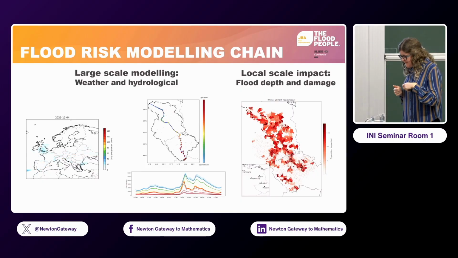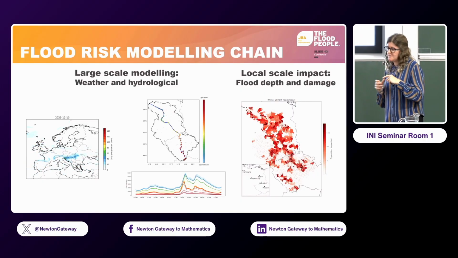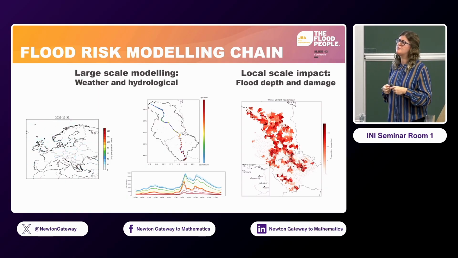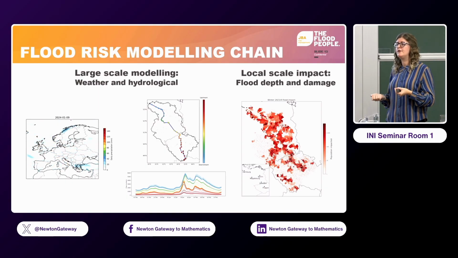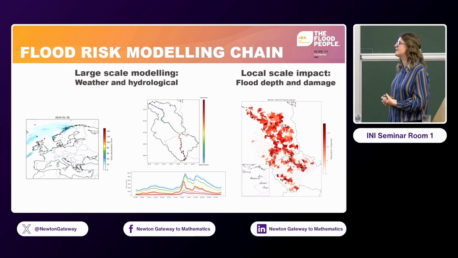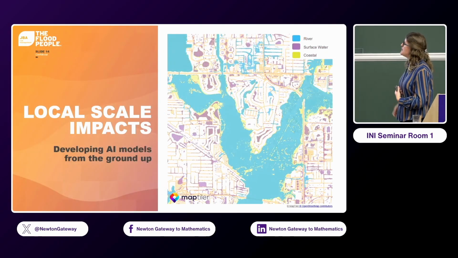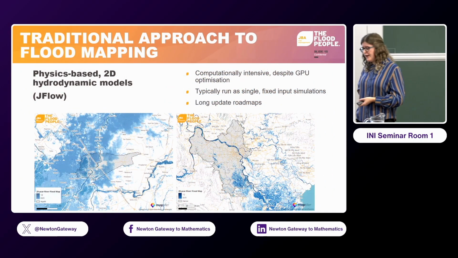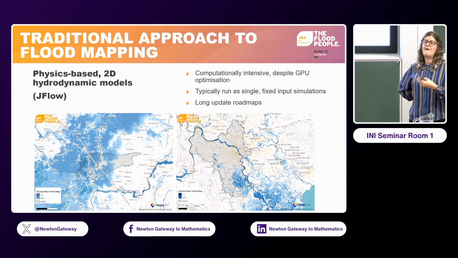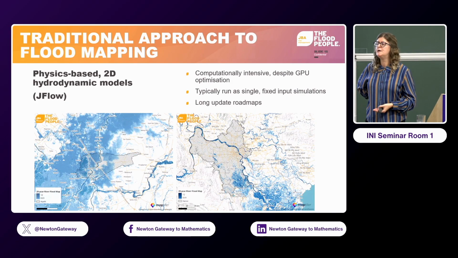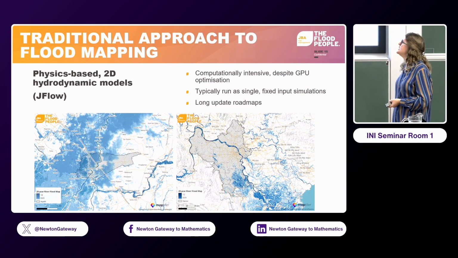So now I'm going to go back to that initial slide where we talked about the two areas, and we're going to talk about the other side of things, where we're doing things locally in the flood modelling space, and we don't have something that we can effectively pick up from another research institute. So then we have to go into that realm where we're developing things ourselves. In terms of flood mapping, we know how much water is entering a system, but we want to model how that water is going to move over the ground itself.